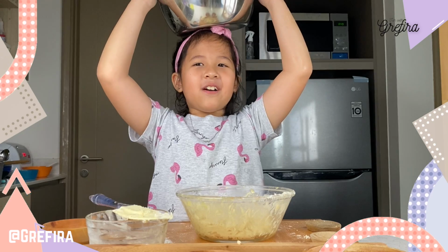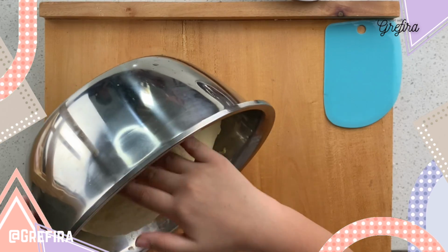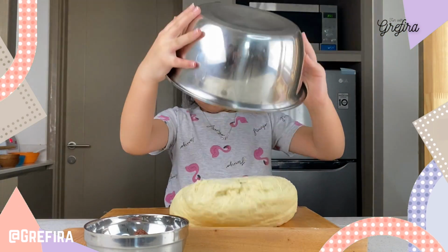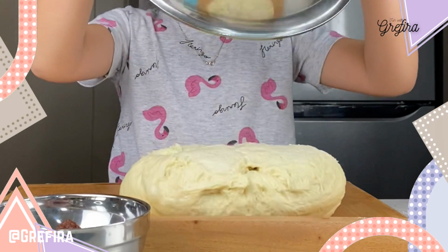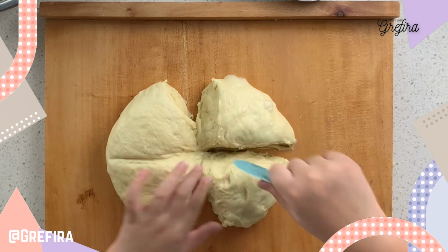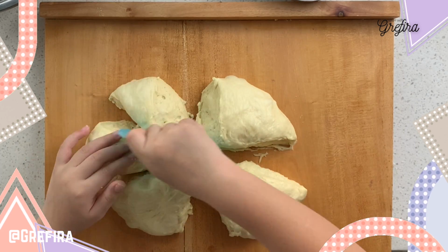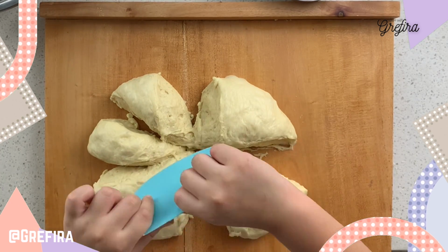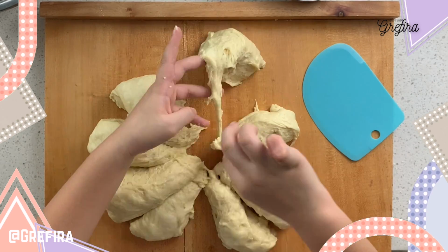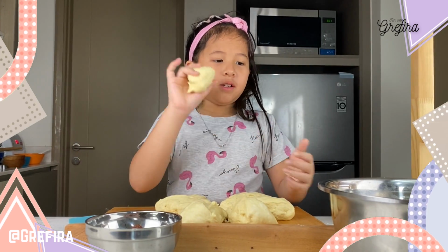Okay, come on. Now let's make the ball. Take the dough out. Then divide it into 8. And then you make a ball and then set it aside.